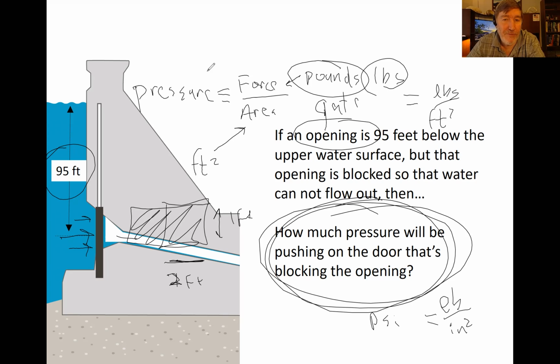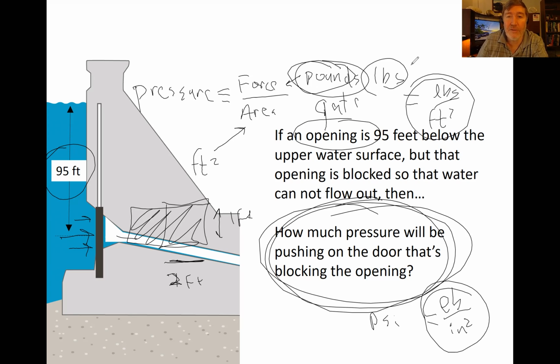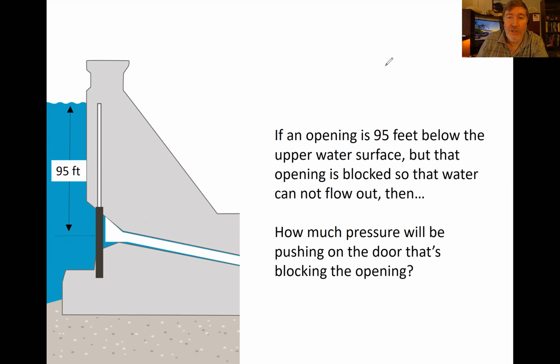And so for everything that we're going to do in the homework tonight, and I'm pretty sure in the test next week, we're going to stick with American units. So it's either going to be pounds per square foot or pounds per square inch. So you need to be familiar with working with both of those. Okay, so let's see how we would do this.